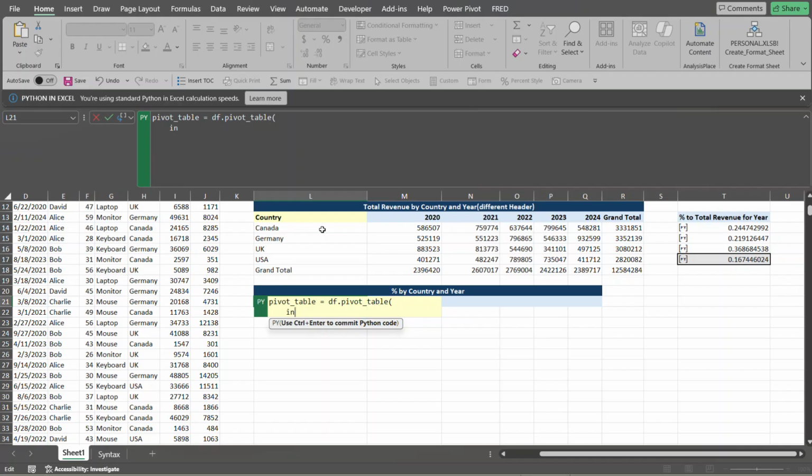Okay, and then we're going to do index equal to country again, and then columns equal to year. Our aggregate function is going to be equal to sum in this case. Our values is going to equal our revenue column.